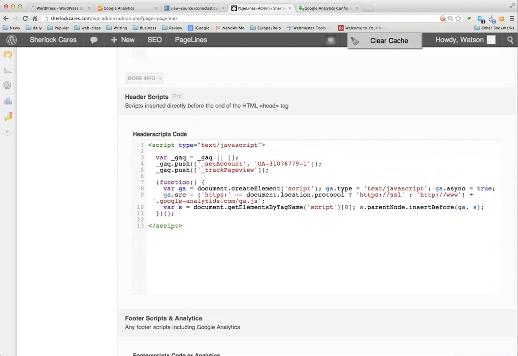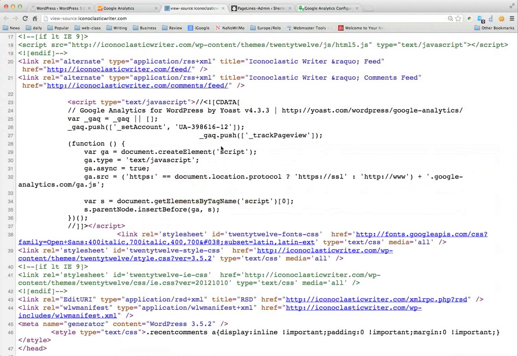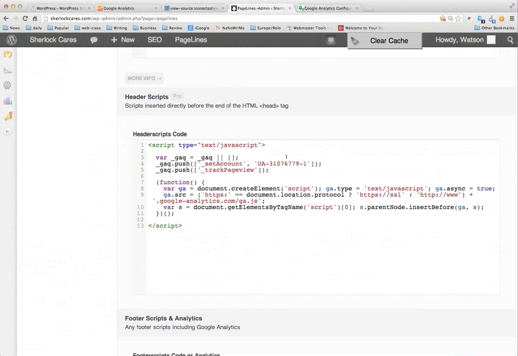It must go into the header of each and every page, the header HTML of each and every page. If you do not know how to do this, and if you do not know how to do your HTML, and maybe you didn't build your website, you had someone else do it, then you probably should consider hiring someone to do this for you.